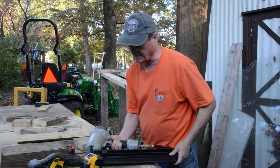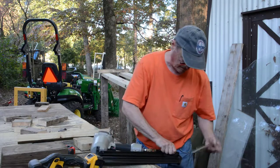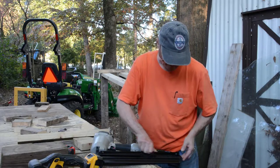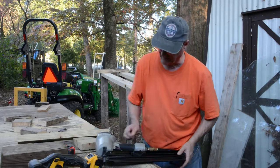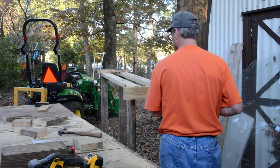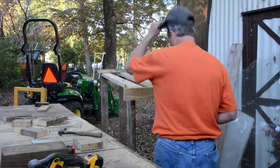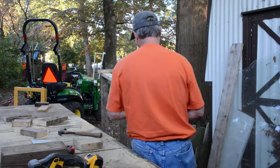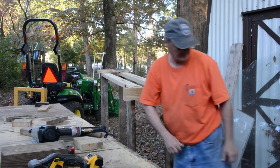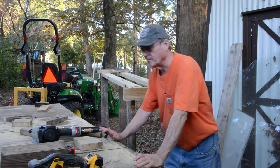I guess my nail gun needs nails. All right, it should shoot some nails now. Cut the compressor off so you can hear me.